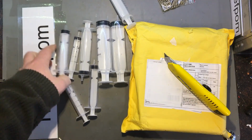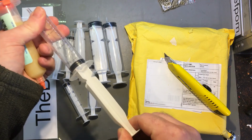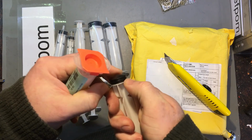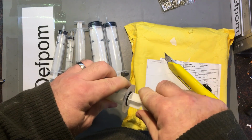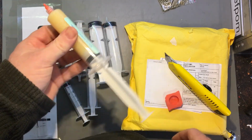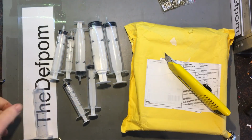Right. Now, I got these in the hope that I can find a plunger which will fit this. This one looks close. Not sure how these all go on there. Let's find out. Well, that'll fit. Cool. So I can use it on this one. That's what I got them for. So awesome. I've actually got one now. So I'm trying to use my finger and shove it in there and do it that way.